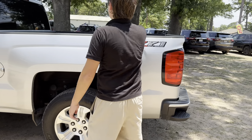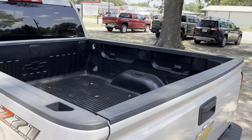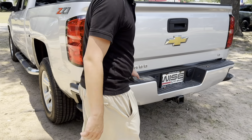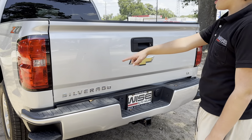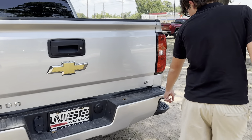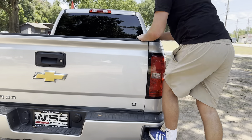Taking a look at the bed, you'll see that this is a 6.5 foot bed with the drop-in bedliner, which is pretty cool. You have these nice Michelin Defender LTX all-terrain tires. There's a backup camera right there, Silverado badging and LT badging right here. You also have a step placement if you just need to get something out of the bed, which is very nice.